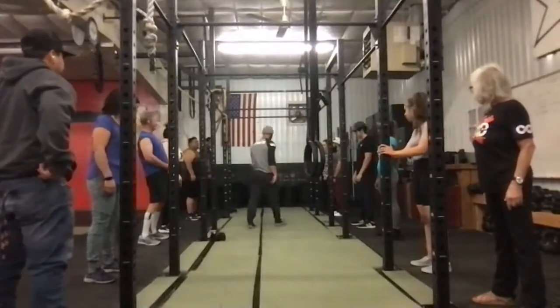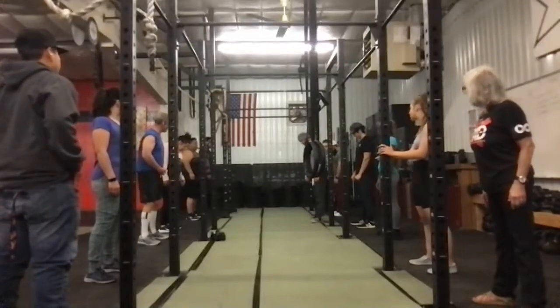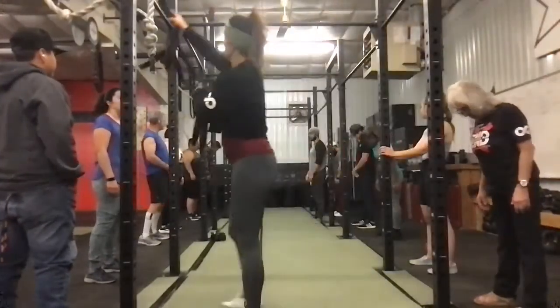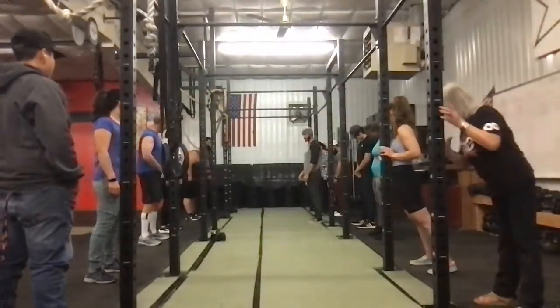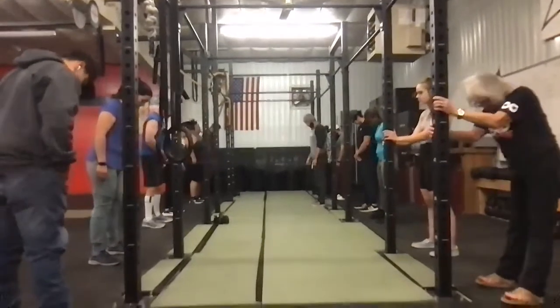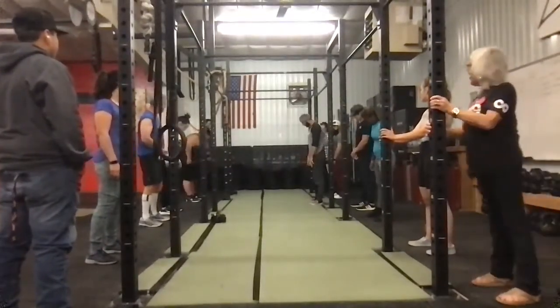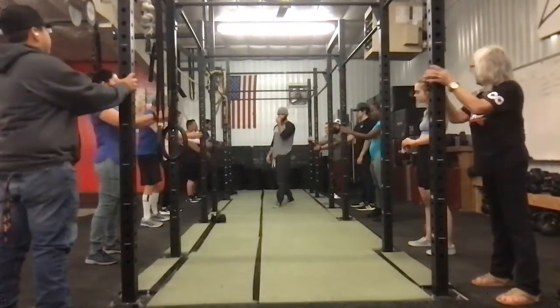Okay, that looks pretty good. Now, we want to watch what our feet are doing. We don't want to squat with our feet turned out too much. Okay, this creates a lot of issues. We'll get into this a little deeper later on. But try to keep your feet as straight as possible. Most people will be able to kind of hang in this 10, 15 degree angle. I'm okay with that.